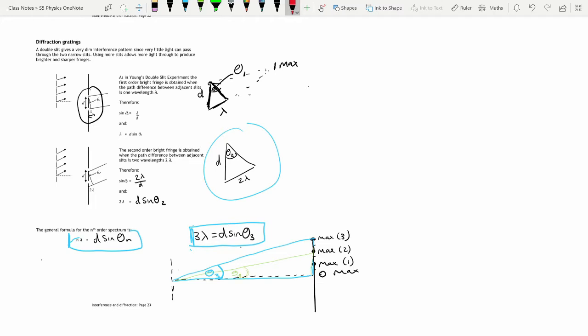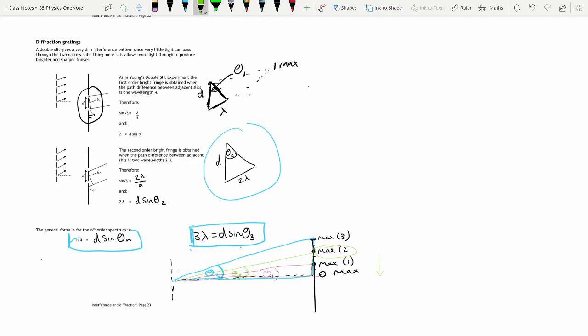And similarly, let's go for red. If we just had the first maximum, we'd use this triangle here, and that would be our theta 1, the first maximum. So you can see that's how you'd use this equation more often than using the small triangles. Say we were looking at the green triangle, so we were measuring to the second maximum.